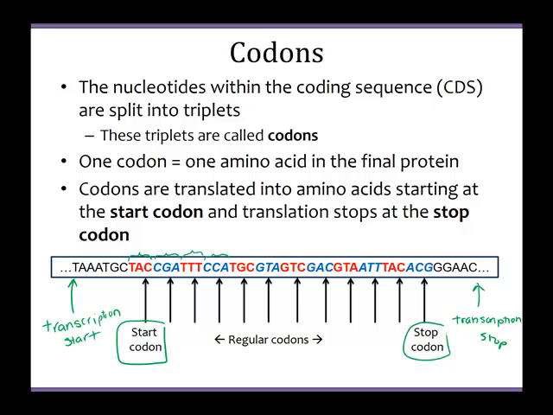So the start codon will cause us to place an amino acid. So start codon will code for an amino acid. The next regular codon, that'll also code for an amino acid. So will this one, so will this one, so will this one. All the way down the line, each one of these will cause us to link a new amino acid to a protein until we hit the stop codon. At the stop codon, that doesn't code for any amino acids at all. We stop creating a protein at the stop codon.